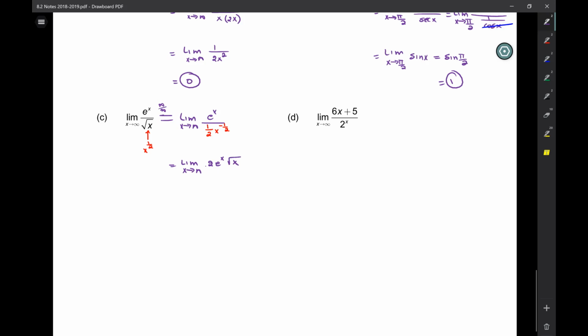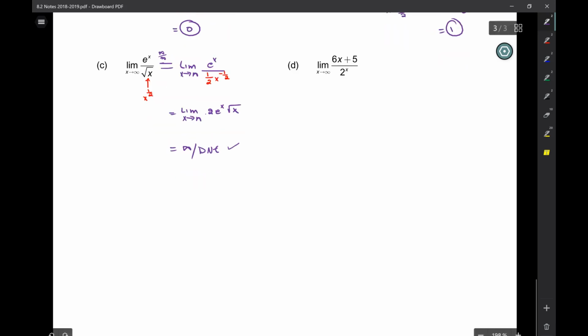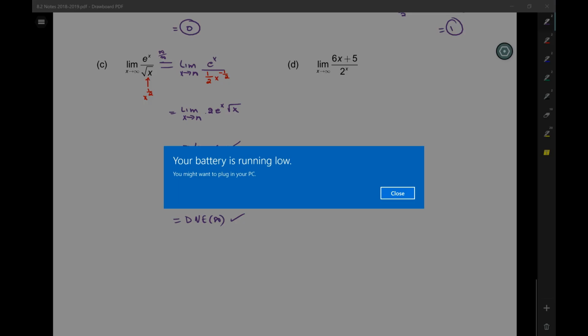What now? e to the x is how much? Infinity. Root x is infinity, so this is just a very large infinity. So we say it's infinity, DNE, right? Remember, infinity is also like DNE. Do you have to put both of them? Again, the age-old question. I'm okay with this, and okay with this one as well, in parentheses, as we did before. When do we do L'Hopital's rule twice with infinities?